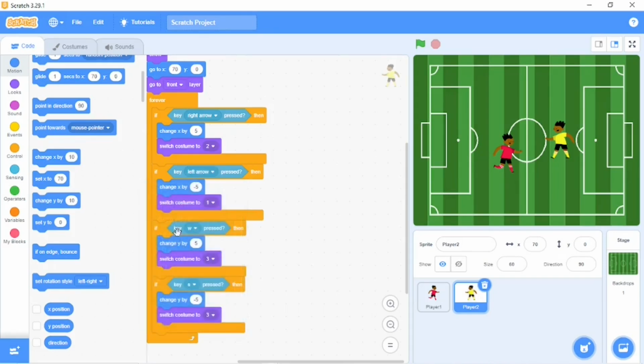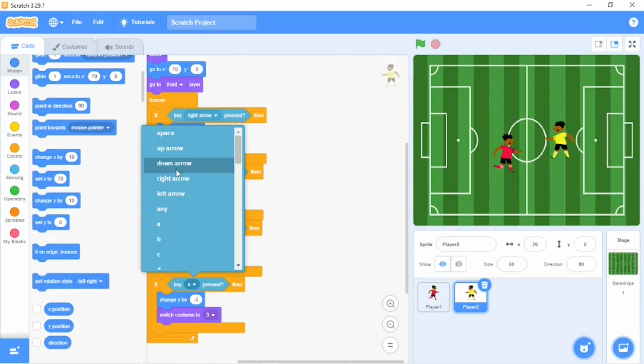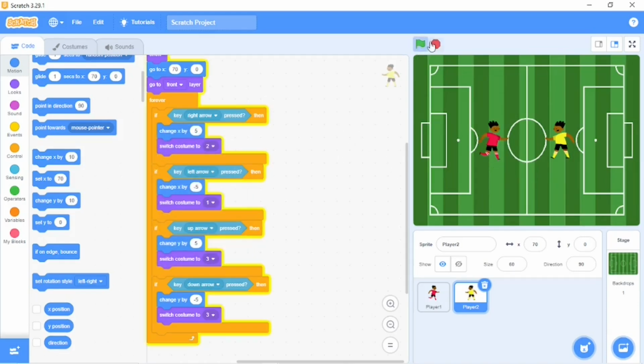And the next one is for the left, so left arrow. And the next one up arrow. And the last one is down arrow. Now see the effect. I will use the arrow keys now for the player 2 and together. Oh, looking nice, right? And yes, did you see that when I moved player 1 and player 2, they went outside. So we don't want the player to go outside.